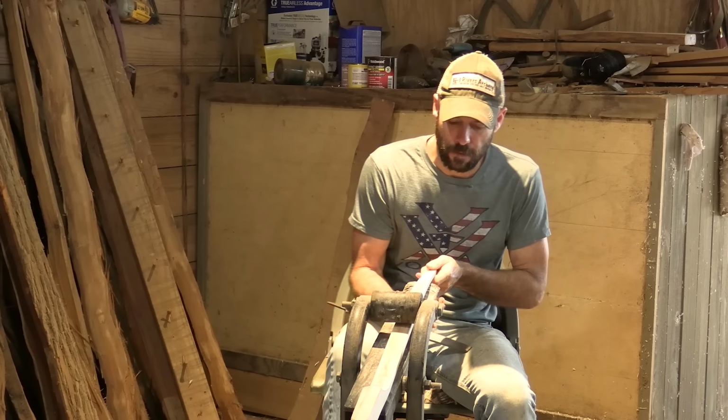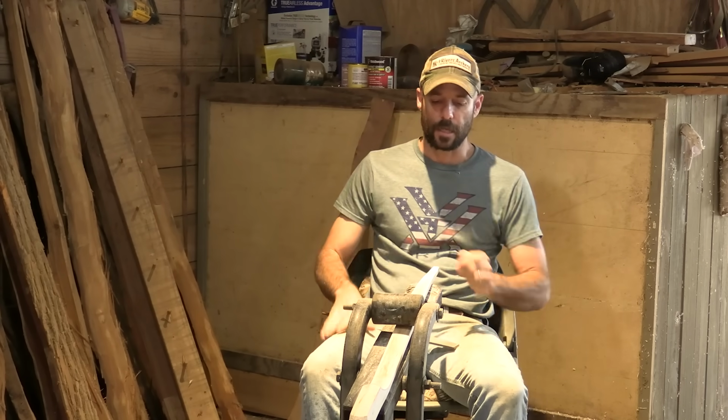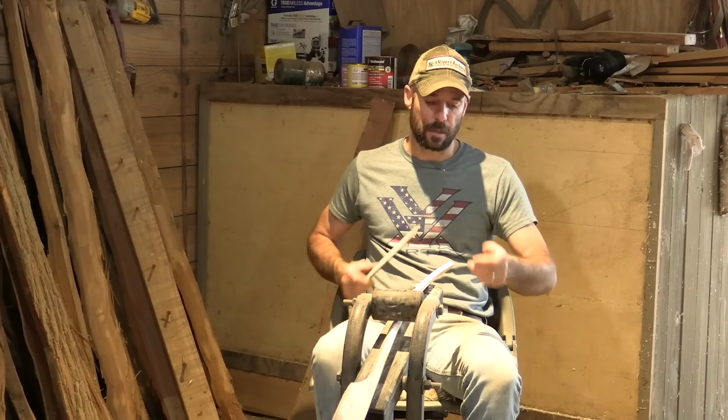While I've got this thing in my vise, I'm going to go ahead and take this nock section, so about the last 8 inches or so of this limb, and really round this off so we can get ready to cut our nocks in.